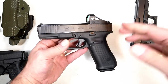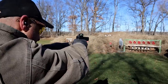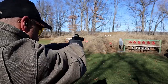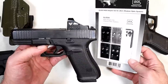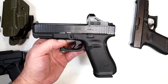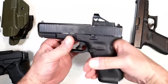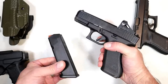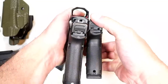The Glock 45 was introduced in 2018, but they came out a year later at the NRA show with the MOS model, and this is what this is. What I appreciate is that Glock put mounting plates in the case — that is not the case with all of the MOS versions. MOS stands for Modular Optic System, but they do that with the G45. Nice overall handgun — you have a longer grip, great feel, certainly three finger contact plus some, and 17 round mags.